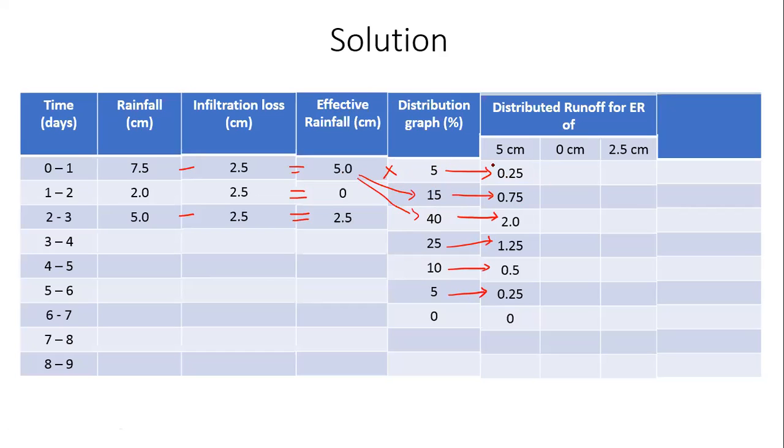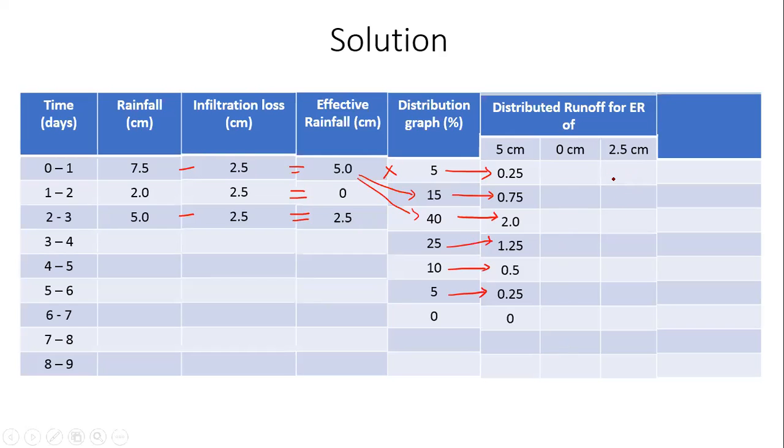All right, you add all of this up, you will get 5 centimeters, correct? So this 5 centimeters of runoff is produced over 6 days in this format, and this is the distribution across the 6 days. The next column is easy. It's all zeros, no problem. The next column will be 5% of 2.5 will come over.